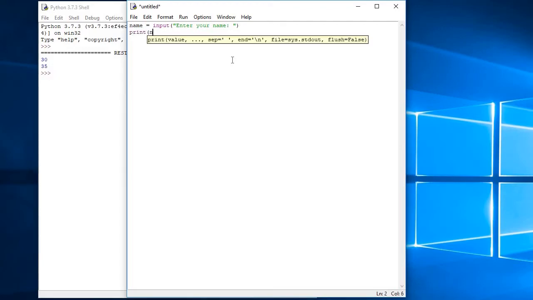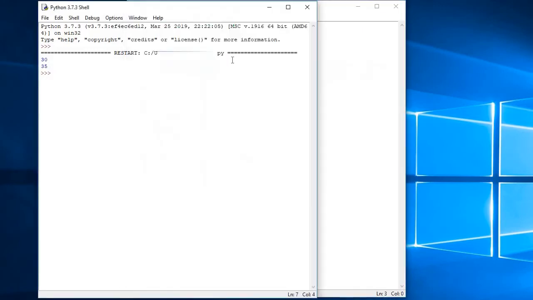On the next line, enter print, open parentheses, name, close parentheses. In the first line, we create a variable called name, and we assign it to some input. In this case, we'll ask a user to enter their name. In the next line, we print the value in that variable.